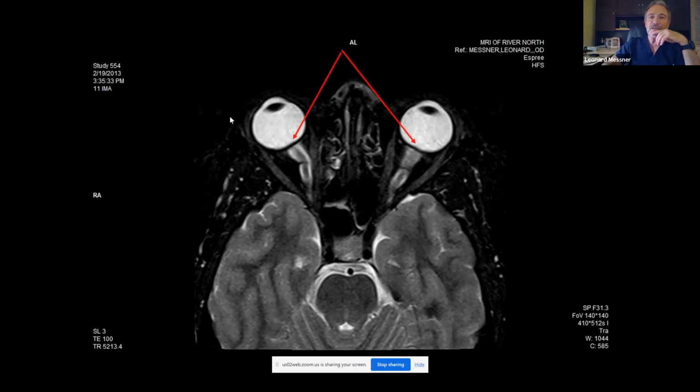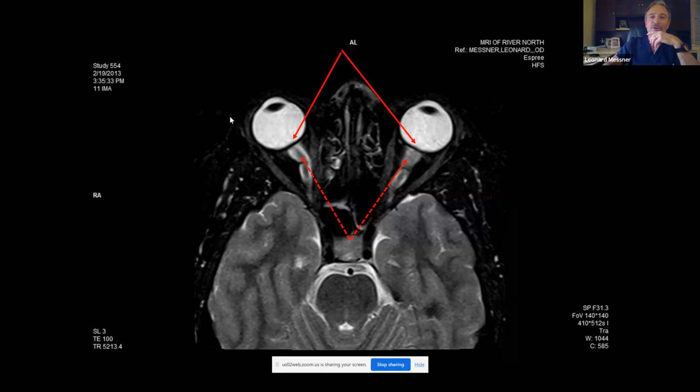But what I'm showing you here is this flattening of the posterior sclera that's very, very common among individuals with elevated intracranial pressure. And the other thing that's very, very common among these individuals from a neuroradiologic standpoint is this tortuosity or kinking of the optic nerves within the orbit, along with this expansion or dilation of the subarachnoid space. So you see more of this hyperintense fluid signal within the subarachnoid space.